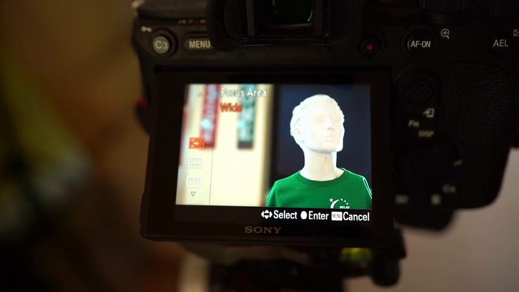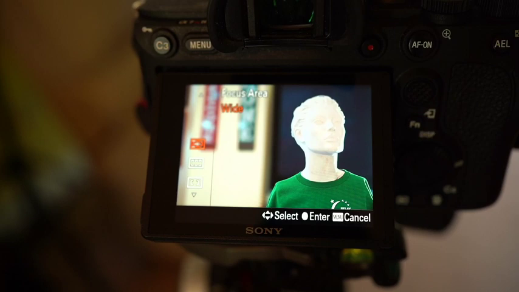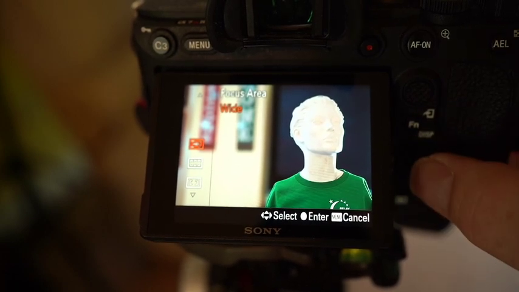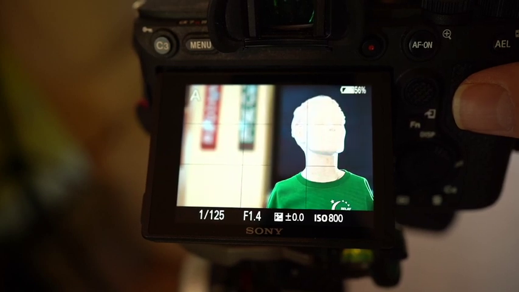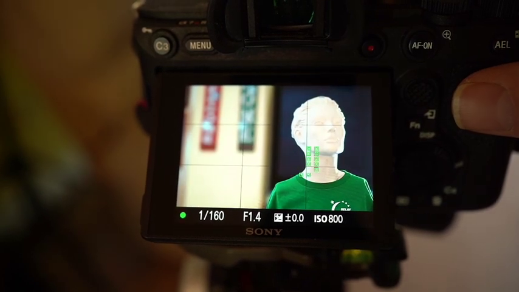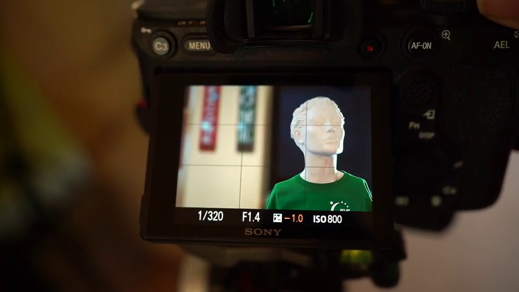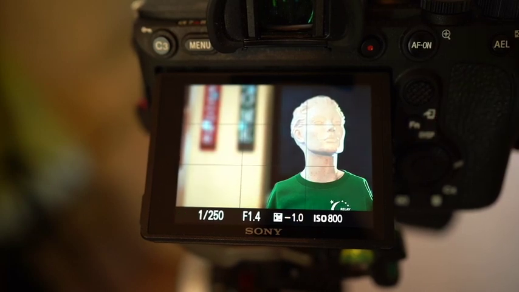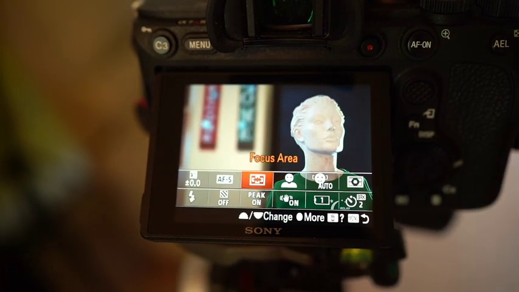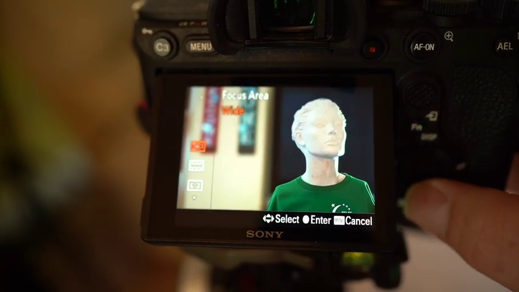This camera has 567 autofocus points, and it's going to look at all of those in this mode and decide what to focus on. Notice it picks the person at the front because they are higher contrast and they are closer to the subject. I can also pick different focusing areas.